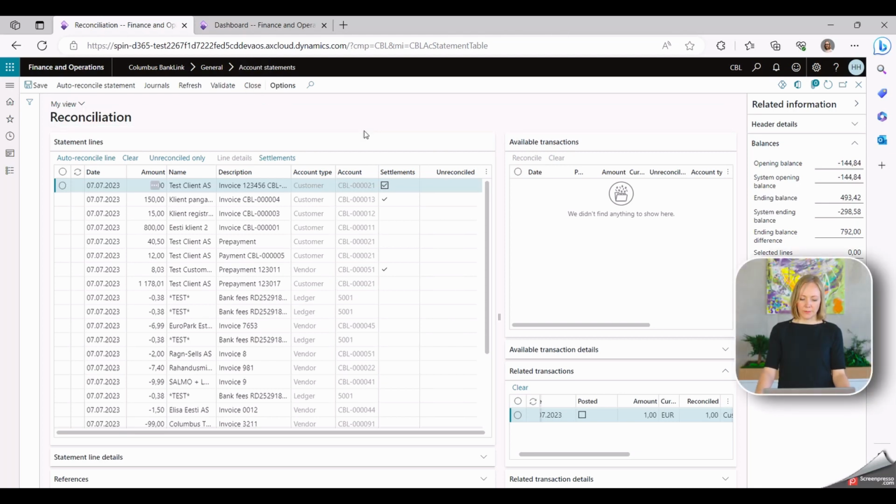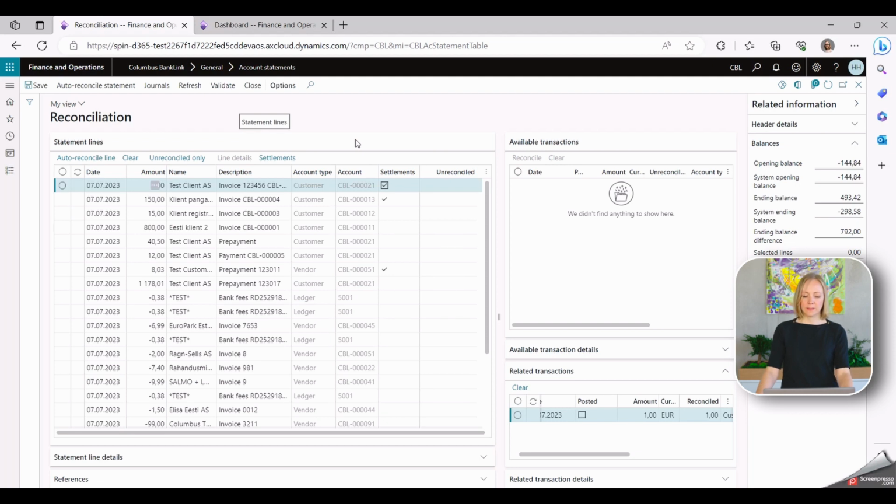And as I already mentioned, automatic account statement processing uses matching rules that can be set up to meet every company's specific needs. Rule lines are divided into two sections, reconciliation and creation. Reconciliation includes setups to find matching accounts and transactions that already exist in Dynamics. Creation includes setups to create new transactions in case matching transactions were not found. It is checked if the transactions already exist in Dynamics, and if not, then missing transactions will be created according to the rules. Therefore, reconciliation ensures that all bank account transactions are recorded in General Ledger.